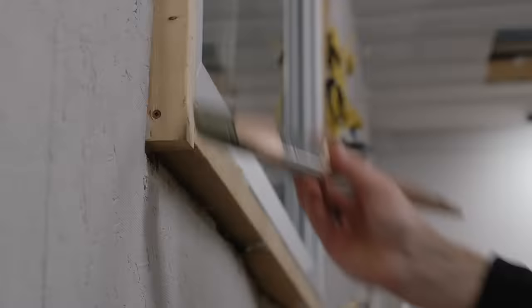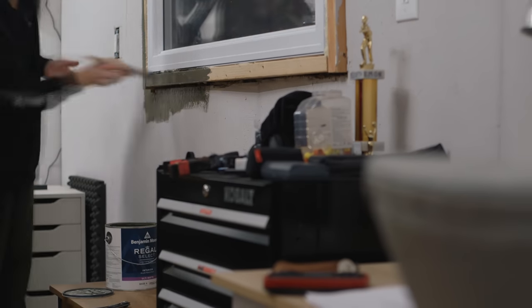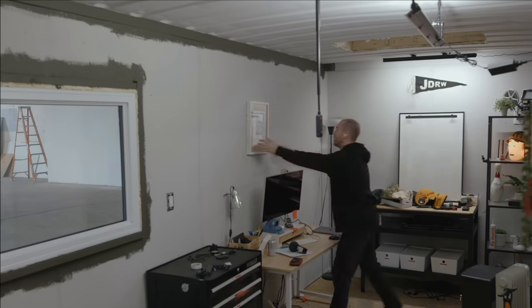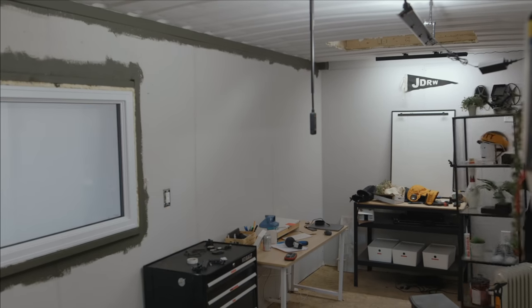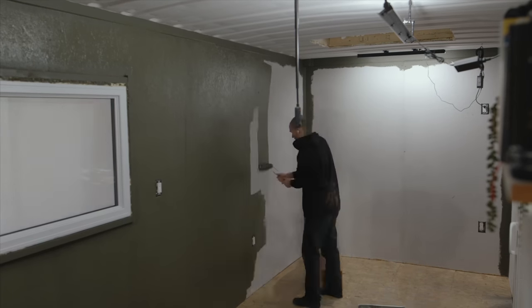As much as it was Josh that got us first inspired to redo our container space, the real kickoff moment was when I noticed our friends Becky and Chris painting a new office for Chris with this matte sage color. So I sent him a message and said, 'Hey, what paint is that? I'm going to copy you.'